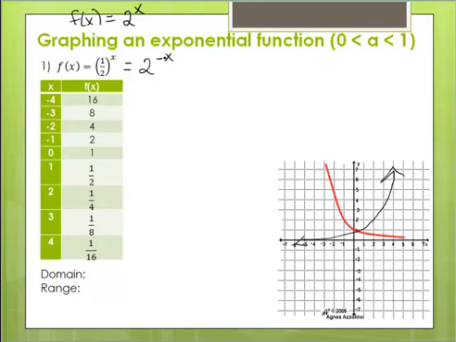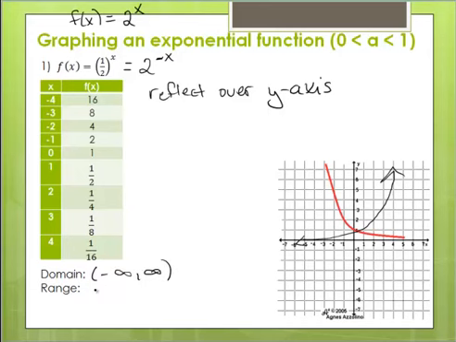So if your exponent is negative, that means the negative is inside the function, right? Remember when we were talking about transformations? That's what we're going to be doing now. So if your negative is inside the function, it's going to reflect over the y-axis. Right. The base is still the same, so it doesn't get steeper or more L-shaped or anything like that. All it does is reflect over the y-axis. The domain is still everything. Amazingly, the range is also still 0 to infinity.